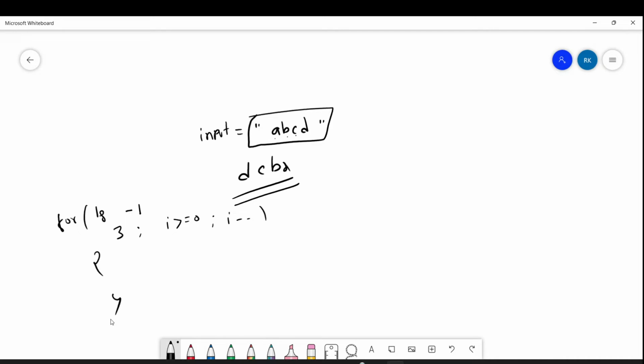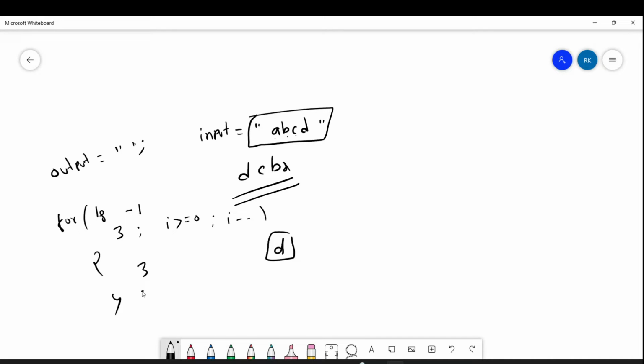Now we have to get each character. String has a predefined function called charAt. The first time we get 3, so you can see 0, 1, 2, 3, that means we'll get D first, correct? At that time we can store this value in a new string, so we say output. Output we initially define with an empty string.